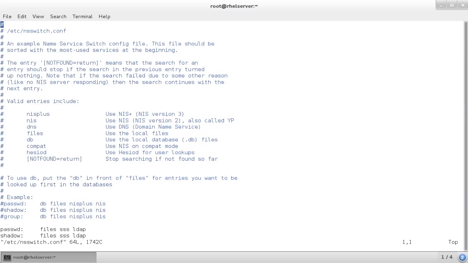So there is nsswitch.conf, and if you look here, you can see that passwd, which is password related information, basically user information, first has a look in files, then it has a look in SSS, a service that's no longer used in RHEL 7, and then it will have a look in LDAP. And when you see LDAP here, that means nslcd.